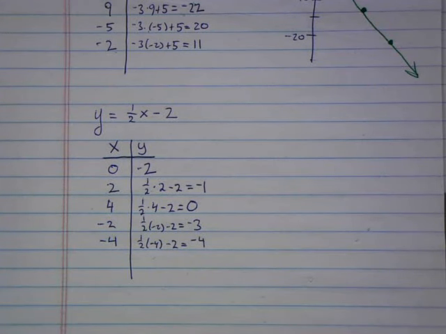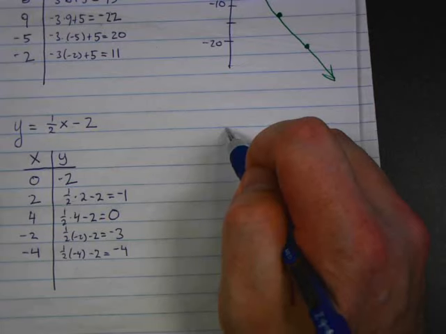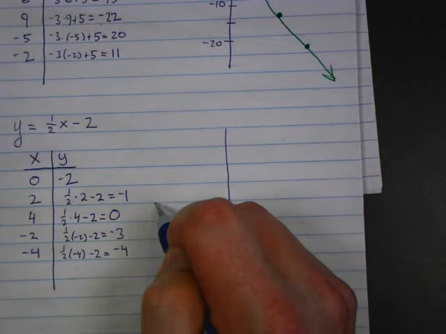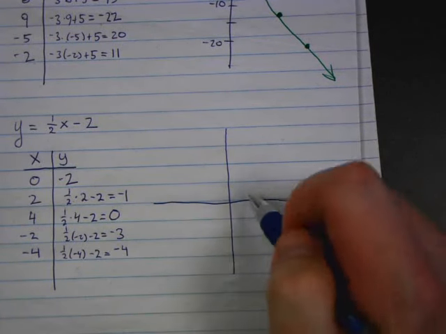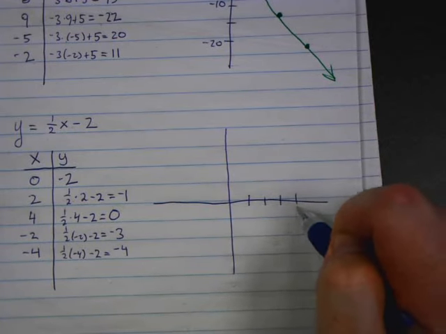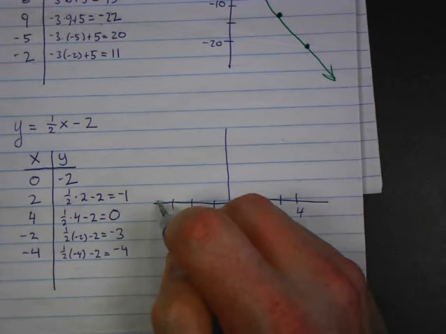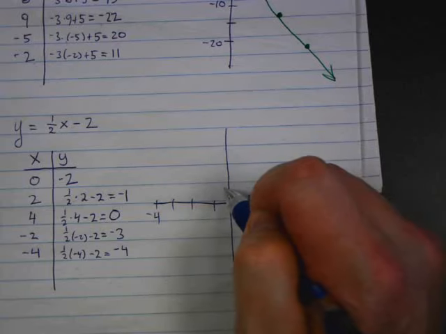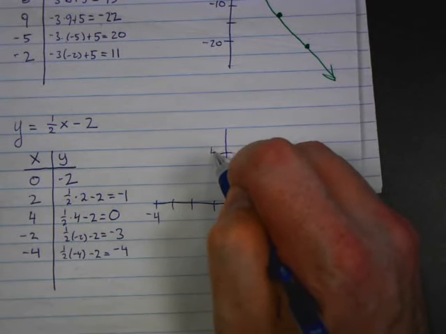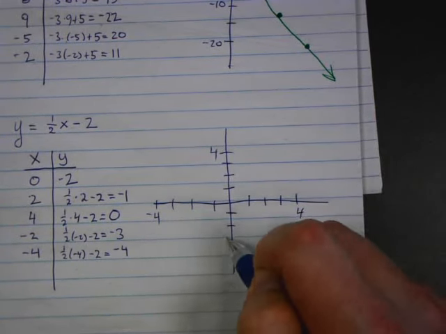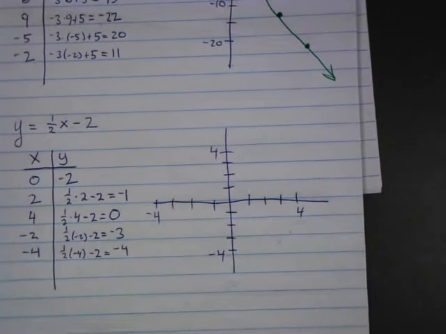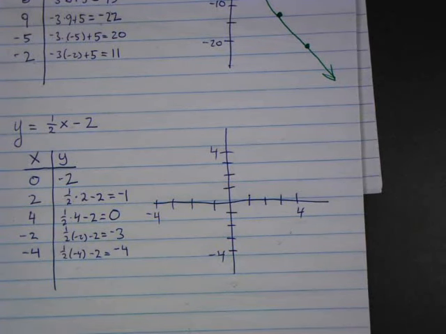And again, I can't emphasize this enough. There's absolutely nothing preventing you from using a calculator to do that. If you need a calculator, use it. Okay, get the right answers. All right, well, this time I think I'm perfectly happy going 1, 2, 3, 4, and -1, -2, -3, -4, and also 1, 2, 3, 4 this direction, and -1, -2, -3, -4. My numbers are all pretty small. They all fit into that grid, so I'll use it.